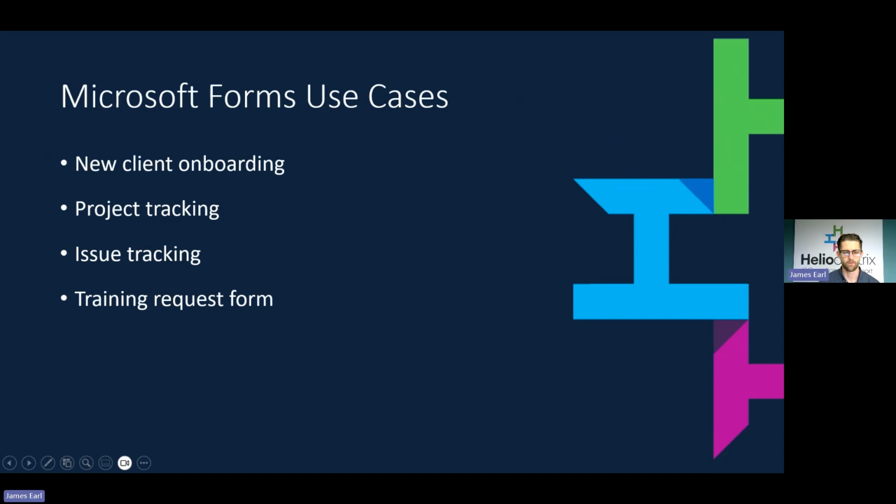Finally, a training request form is a really simple one. We have this ourselves. So you could set up a form where users could request training. Perhaps they are looking to do a specific course. So they would enter the information: the course title, the cost, the date, and the reasons for completing the course. That could then trigger an approvals process. So all of the information that they submitted in the form goes to their manager. The manager gets a notification in Teams and via email that they've got a new approval, and they can then review that and select whether to approve or deny it.